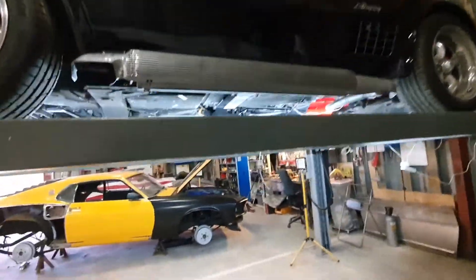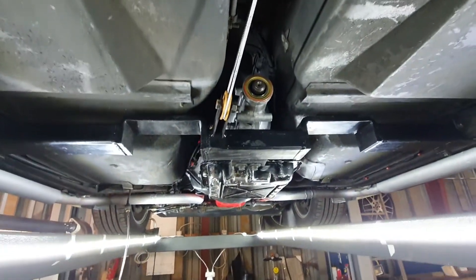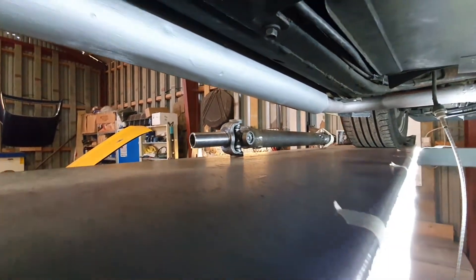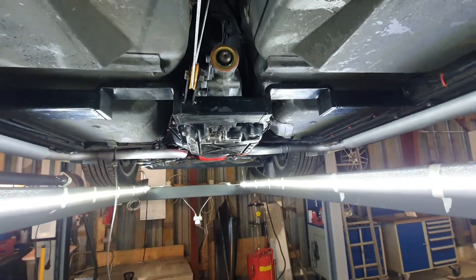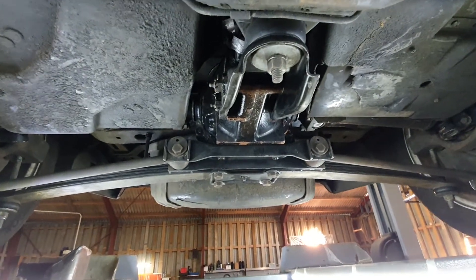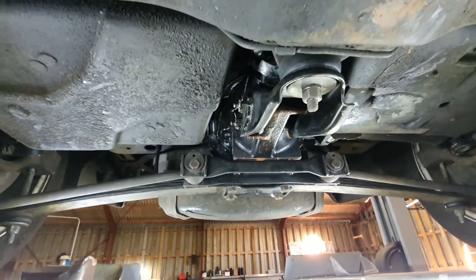I've also been helping install a new TH700 transmission. The transmission is now in the car and we need to install the driveshaft - we will do that tomorrow as it came back from the supplier this morning. Then he will be driving. He also has my rear end - I have a pretty good 3.7 rear end. He had a 3.08 so now he wants a bit more power, so he will get that.